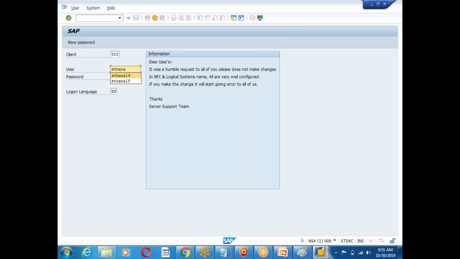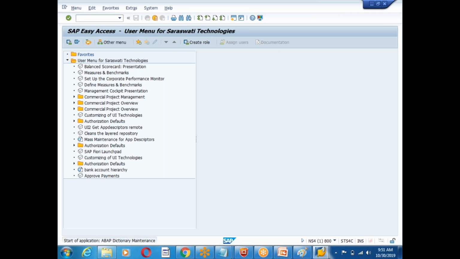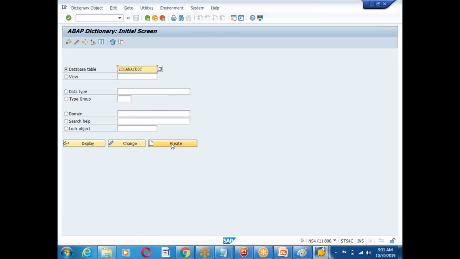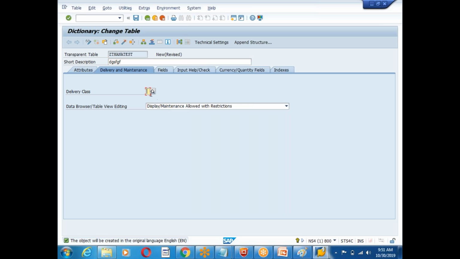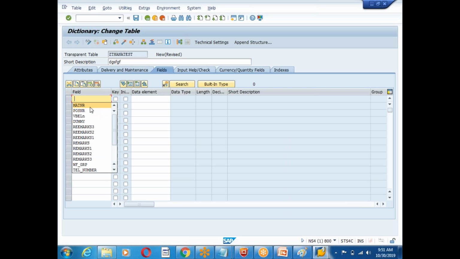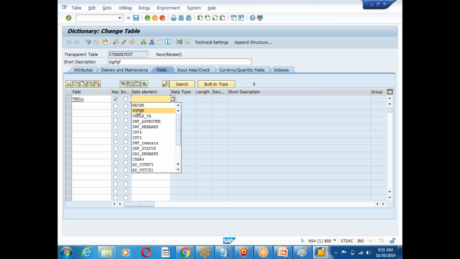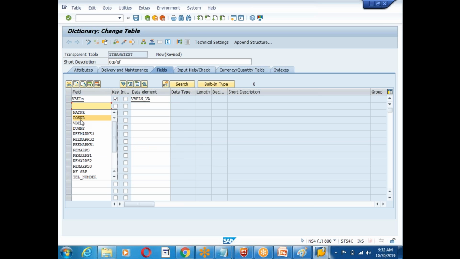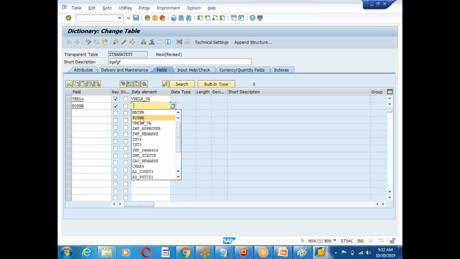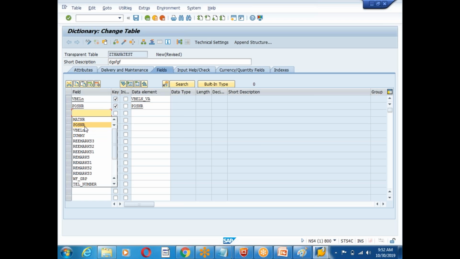ST HANA 19, and the same table in SE11, HANA test. Create a table, maintenance allowed, and fields. Give VBELN as the primary key, and VBELN and POSNR as primary keys, then POSNR and MATNR.